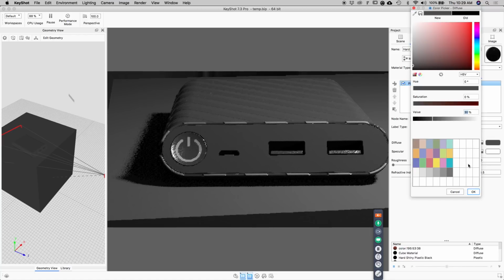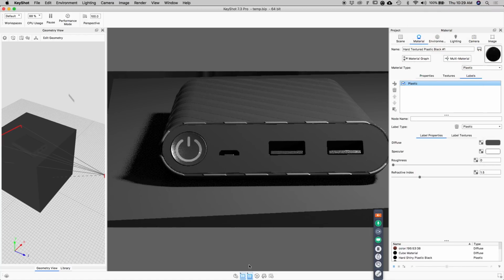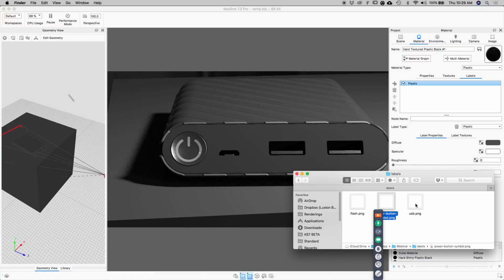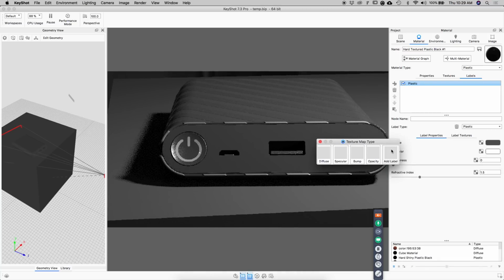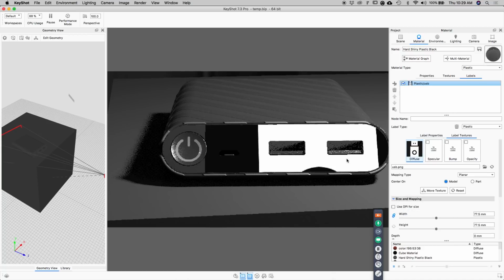Cool. So we got this guy, and then let's go ahead and maybe just apply one more label. Again, we kind of have to consider how much time we have, but if I take my USB here and drag this onto the face, just apply it as a label. Let's go ahead and center this on the part, and just drag this guy way down.